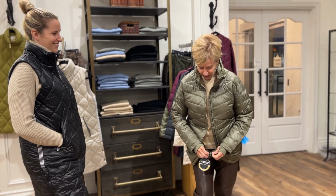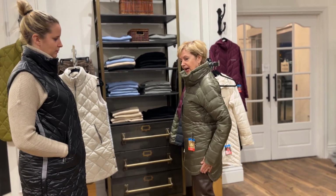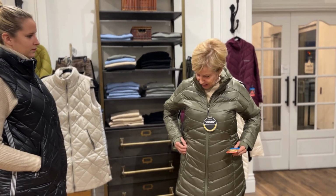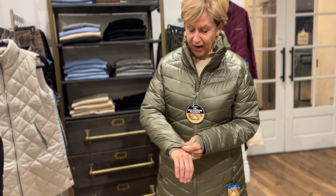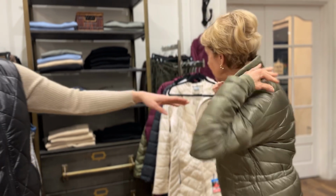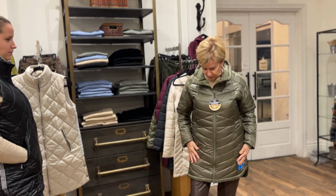Now, this coat is not quite the same shape as the first one. So this one you might notice is just a little shorter and it has a little scoop hem. So that might be more your cup of tea if you want that kind of length of a coat. Still has the same type of cuff at the sleeve, and it's still got the nice fleece inside. The difference is we do not have a hood on this coat, but sometimes that's nice. Sometimes I don't like a hood flopping around. Yeah, it's a very personal thing. That's why we bring in different ones.